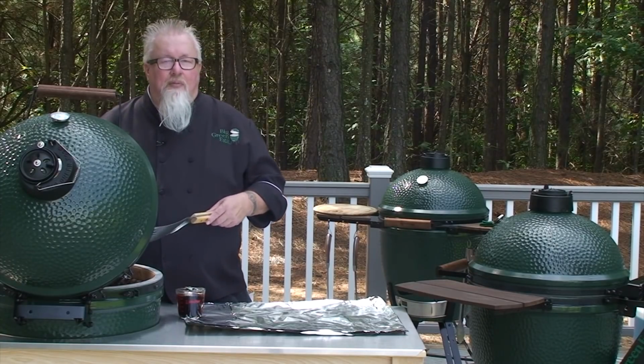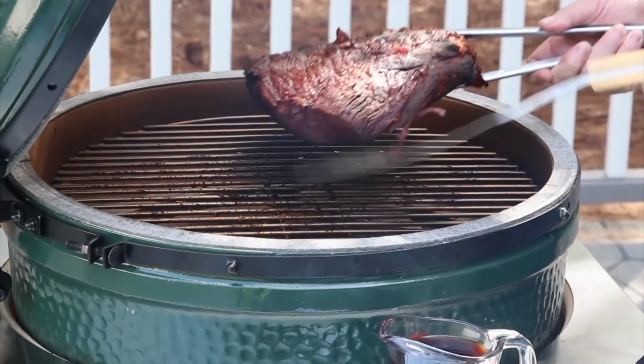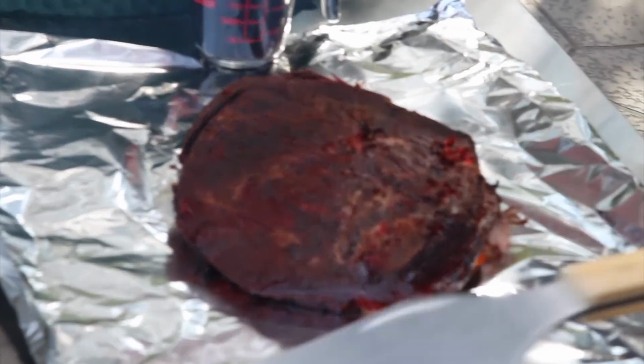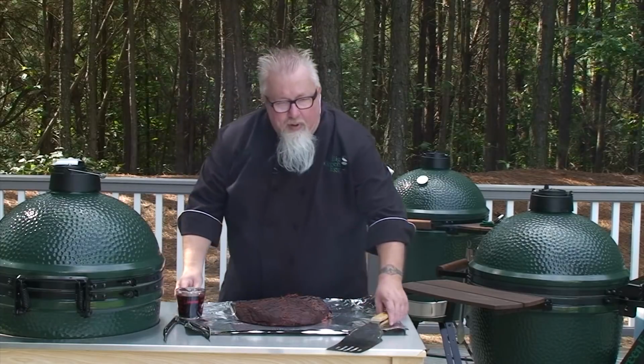Temperature-wise, it should be around 165, 170 right now, but it's really not that critical because we're going to cook it now in the foil. This is how I'm going to get it tender. So I'm not that worried about doneness or tenderness yet right now. I'm going to wrap it up in foil.